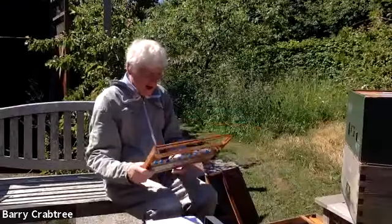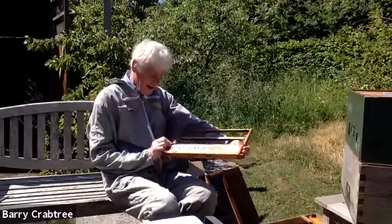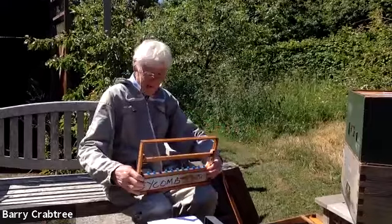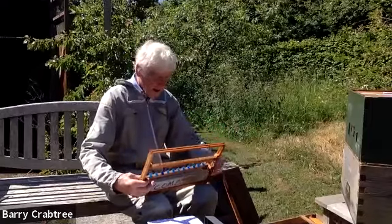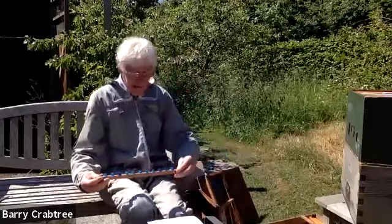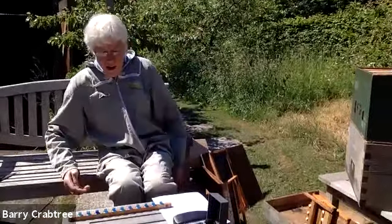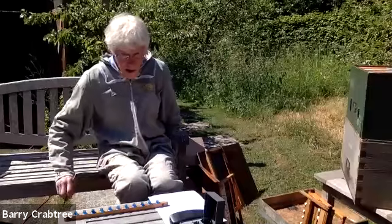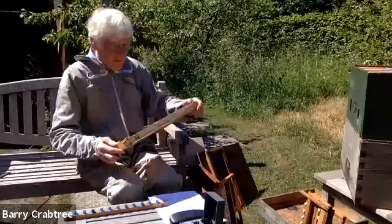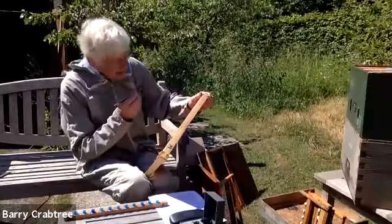Yep. So this is the frame I'm going to graft into. You see it's only a bit of wood. On this side it says honeycomb. On that side it says fish today, please. But never mind. Okay. So this bar comes out. That can go back there for the moment. I'll be grafting into this bar. And in fact, this bar will be going back into a nuke box prepared like that, but with less disruption.